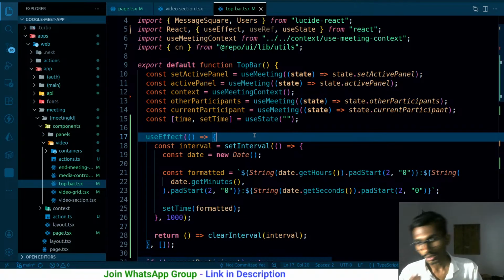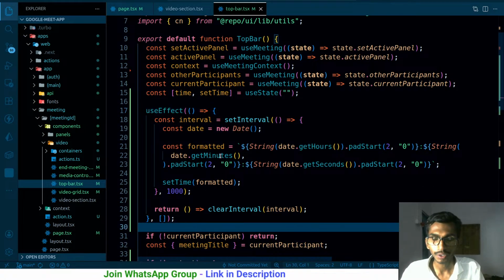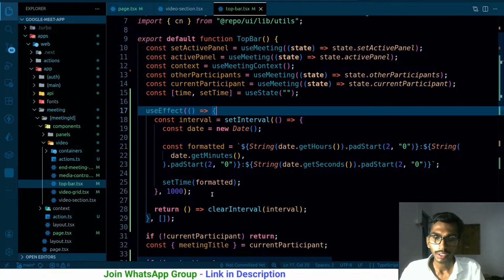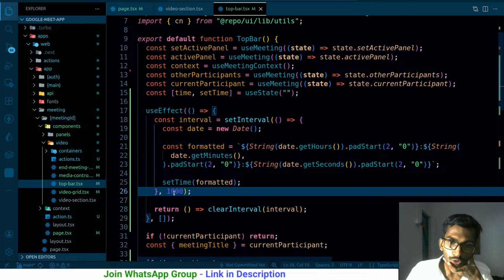So over here, how about making a call to the database? Okay. Fine. So whenever this use effect runs over here, what can I actually do? As for this one, it should be running every 1 second. That's fine.